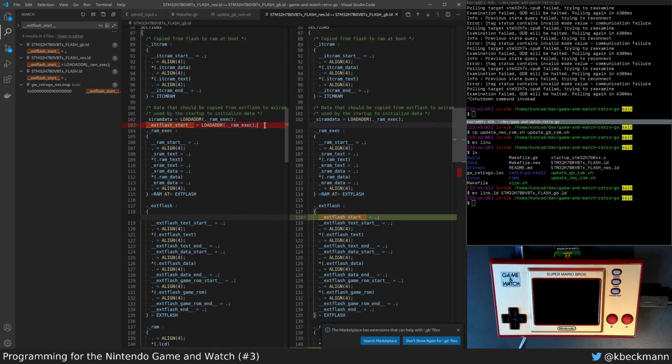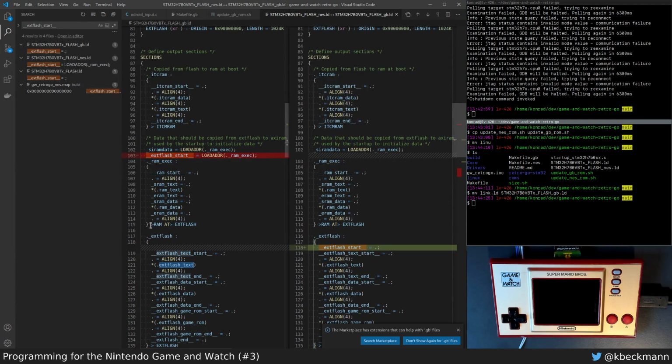Linker scripts, they are horrible. I will probably never learn them fully. But essentially, what all of this does, it tells the linker where to actually put stuff. And when it updates the symbols where stuff is located, and when you reference different things, it will resolve and put stuff in the various places and update the pointers. And what this piece does is that it stores the code or data or whatever in the flash, but the pointers will point into RAM.